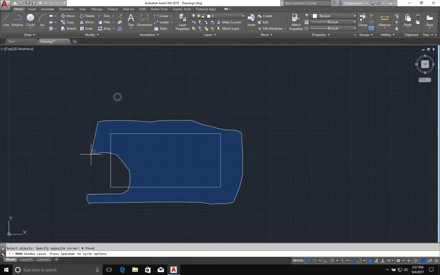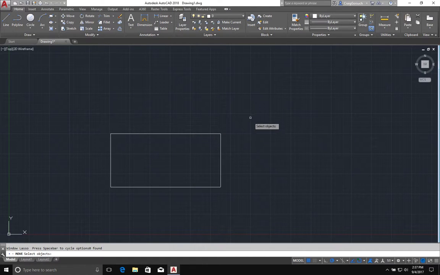As you see, if not all of the object is inside that lasso window, it will not be selected. Alternately, I can start on the right-hand side, and if I hold down my mouse button, then I have a crossing lasso.